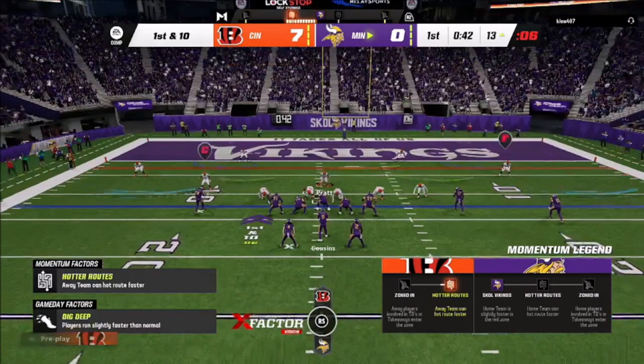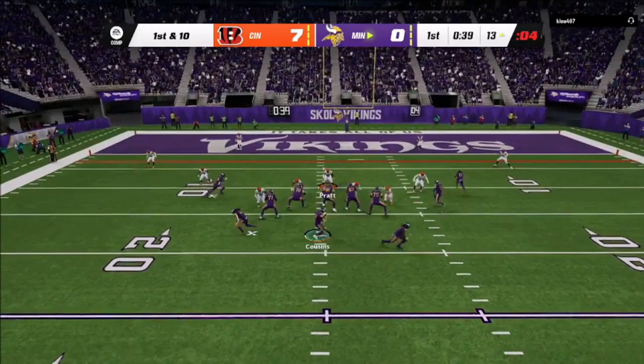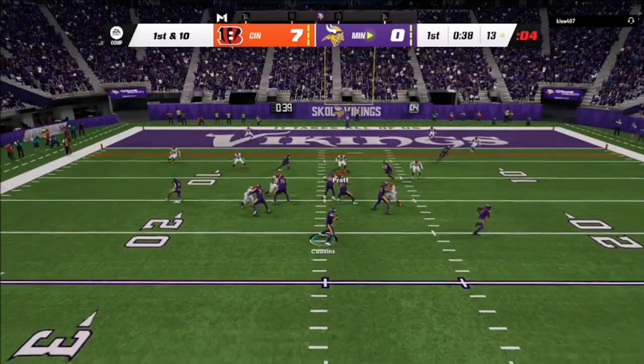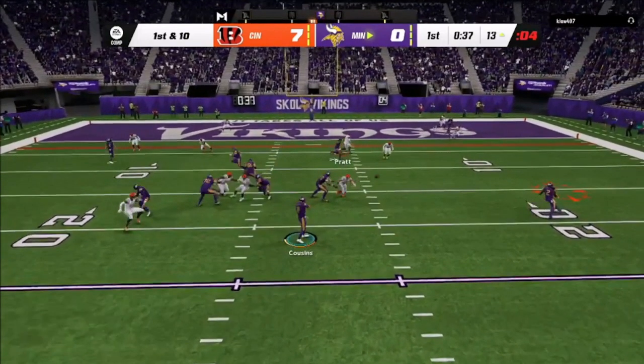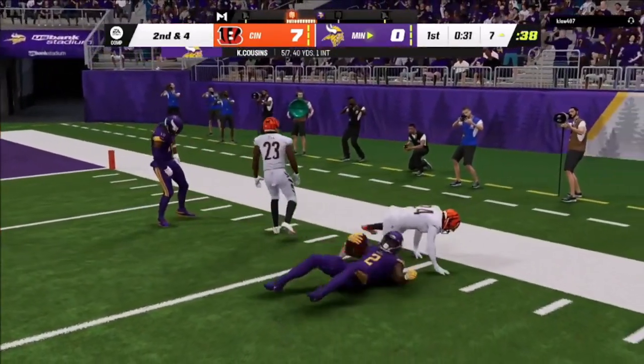I want cover 2 because he's in a close formation. The receivers match up on both sides, and my job is to watch the middle of the field. He motions his guys over again and snaps the ball — there's a switch in coverage. I've got to take away the middle of the field and float back. The flat route and corner route are dead if he threw those. He smartly checks down to the running back, my defensive back whiffs on the tackle, but he only gets six yards.